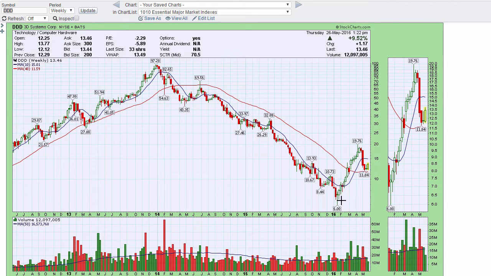This is really easy to spot on the chart with just a little bit of practice. If you're a trader or an investor and you're looking to buy a good stock at a good price, but you don't want to try to catch a falling knife, you want to wait for some kind of confirmation that a bottom has been put in. Check this out. So you have this weekly upside reversal.